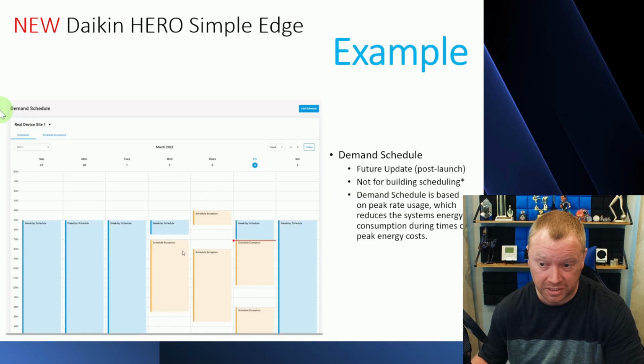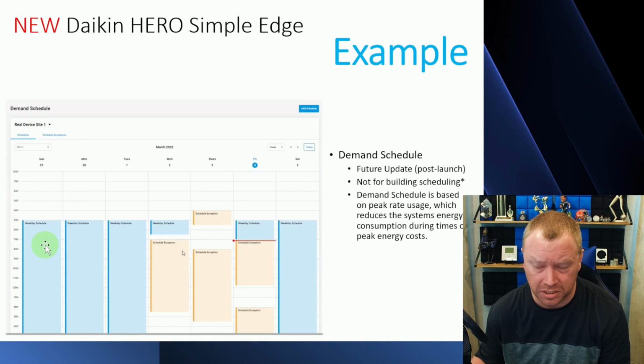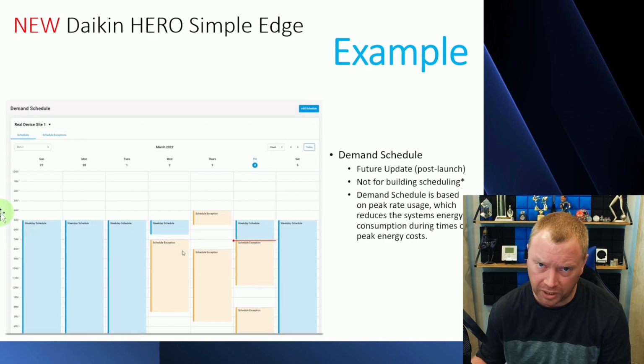The next tab is demand scheduling. And I talked about this in a more recent video. Nothing has really changed here from what I've seen, but basically demand scheduling is when you need to force the system to operate at a lower performance factor, lower the compressor capacity, lower the compressor speed.